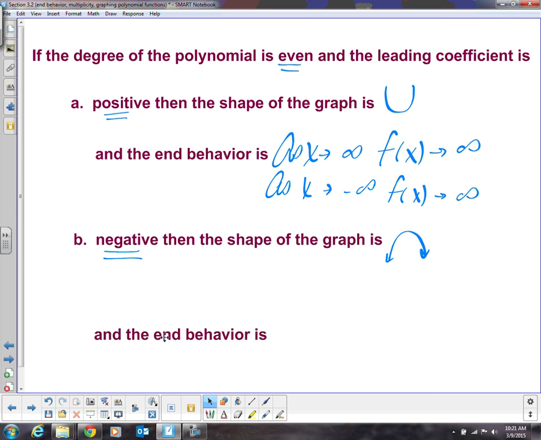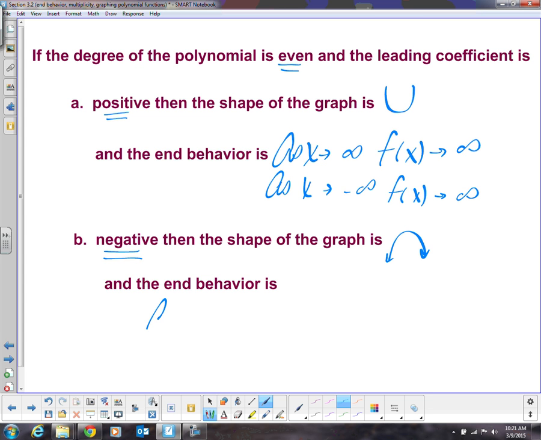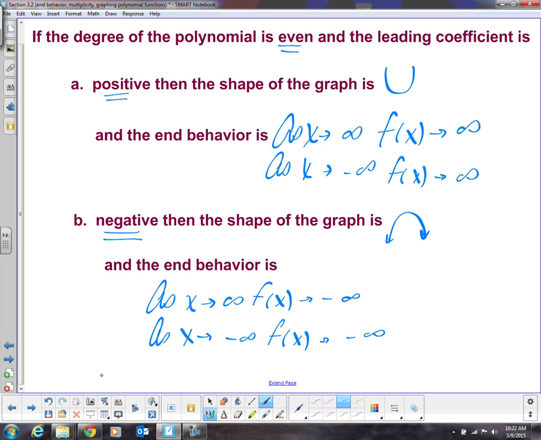So in order to describe the end behavior, and I tend to draw these so I do my end behavior well, there would be as x approaches positive infinity, f of x is approaching negative infinity. As x approaches negative infinity, f of x is approaching negative infinity. So I want you to be able to look at an equation without its graph and tell me the end behavior. Okay? And it's all about the leading coefficient.